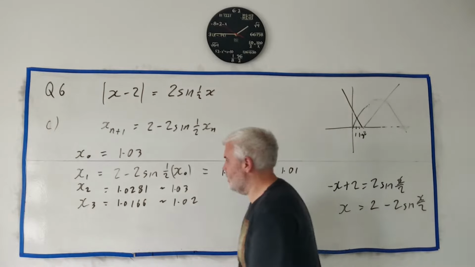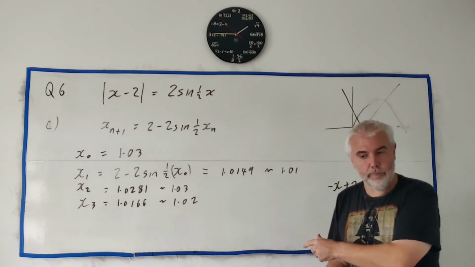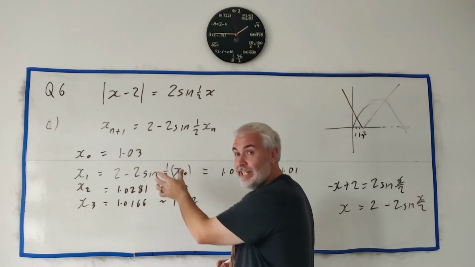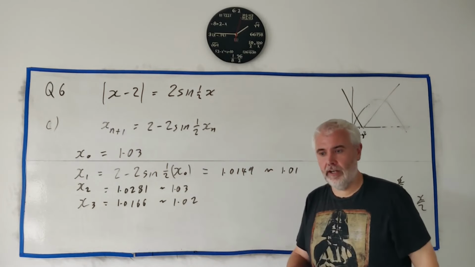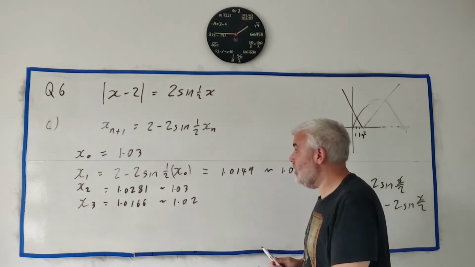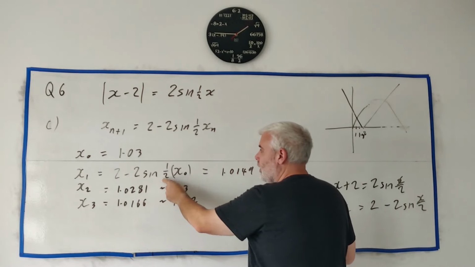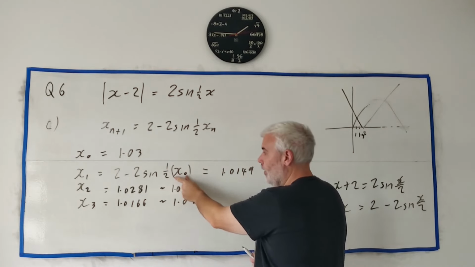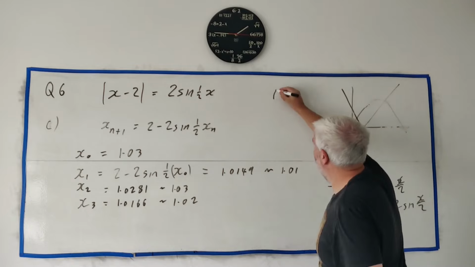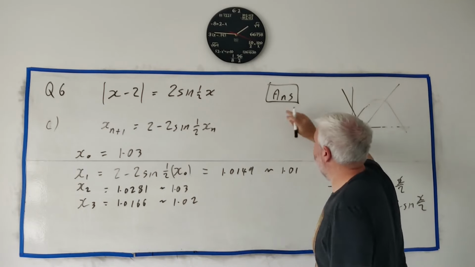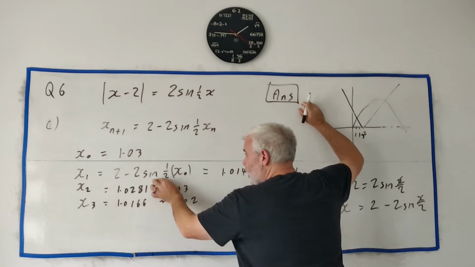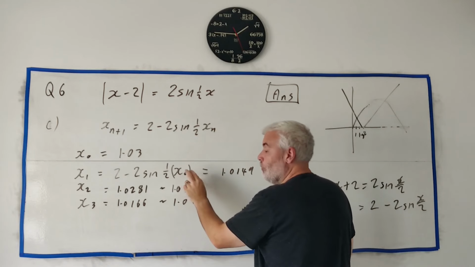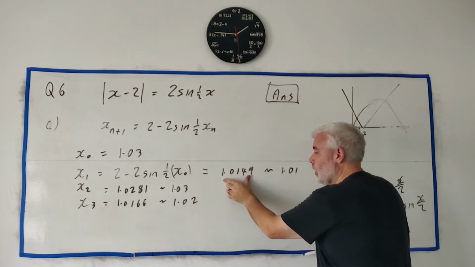A shortcut for doing all this, because you don't want to have to write this equation 8 times, which you will have to do this time. What you can do is put this number into your calculator and press equals. That saves in your calculator this as an answer. Then you can put this equation into your calculator, but instead of putting 1.03 here, you put the answer button, and what your calculator will do is remember this equation and the previous answer. Press equals, you'll get this number.